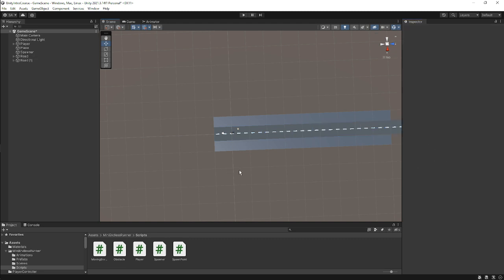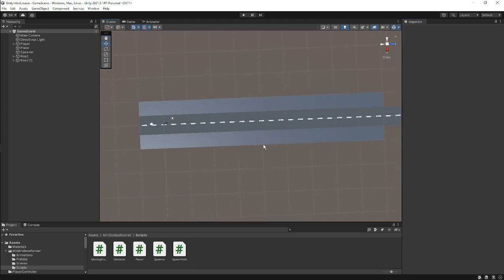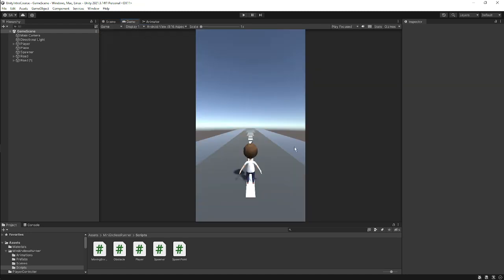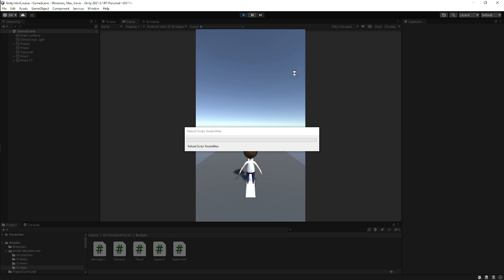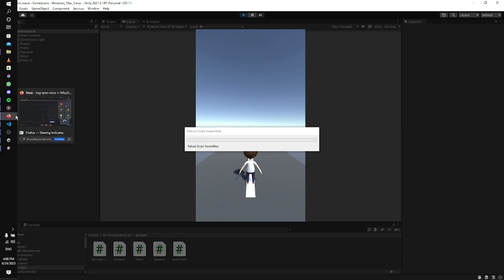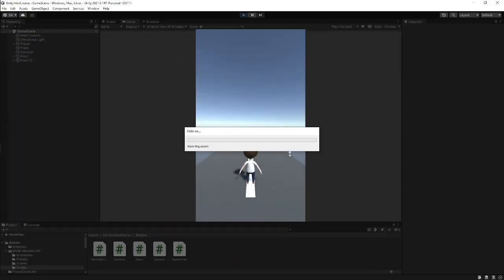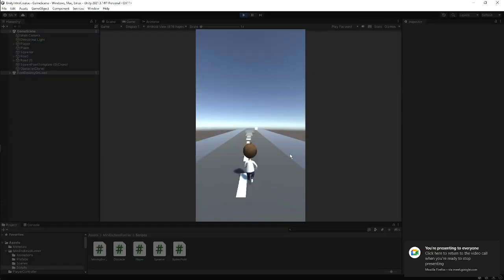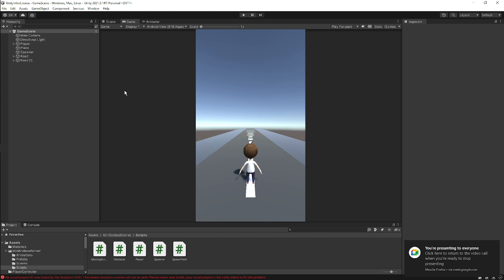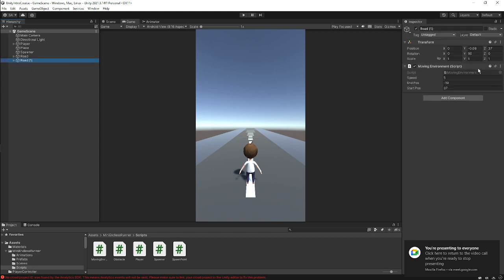So if we look closely at this, we see that looks good. So now we have that. So let's try it out and see how that would look. Okay. Mm, that's wrong. Oh yeah, we made this 90.